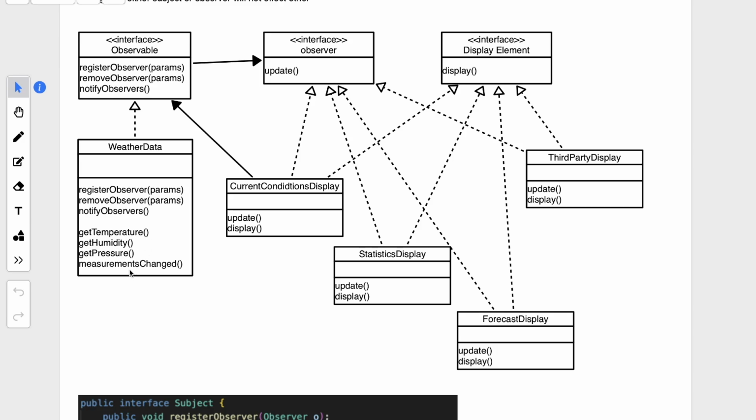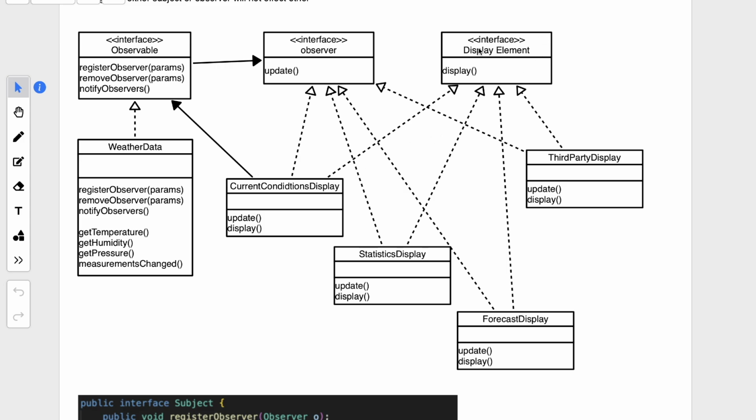Similarly, all our displays, like current condition display, statistic display, forecast display, or any other third-party display that other clients want to create on their own, implement the observer interface to tell our subject that whenever a change comes, our subject, which is weather data, will just have to call this update method on all the observers which are subscribed to it.